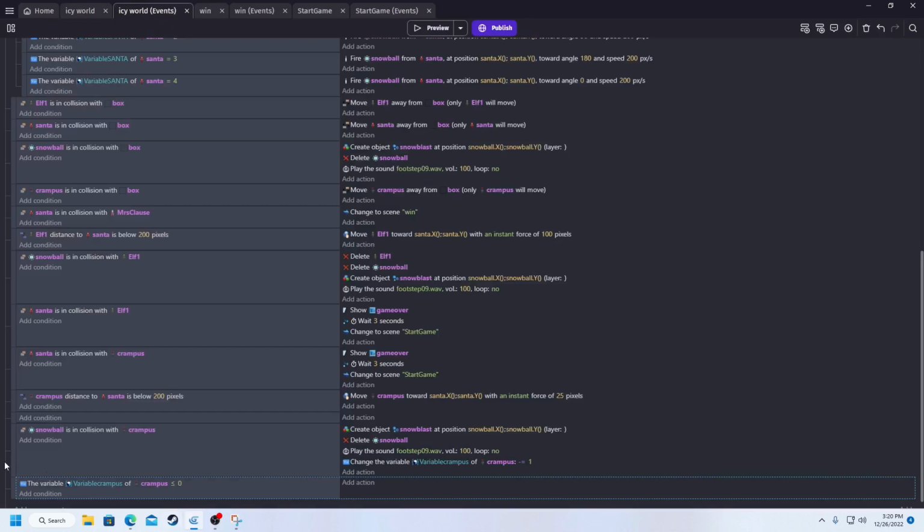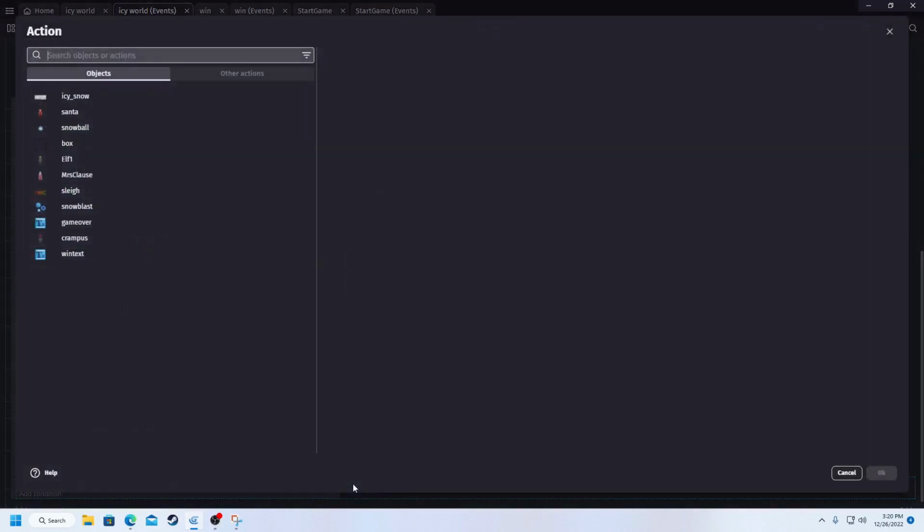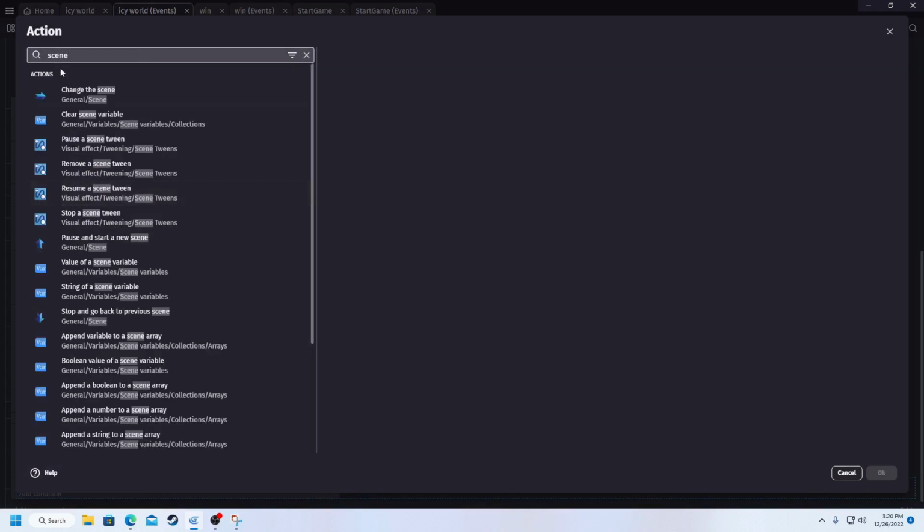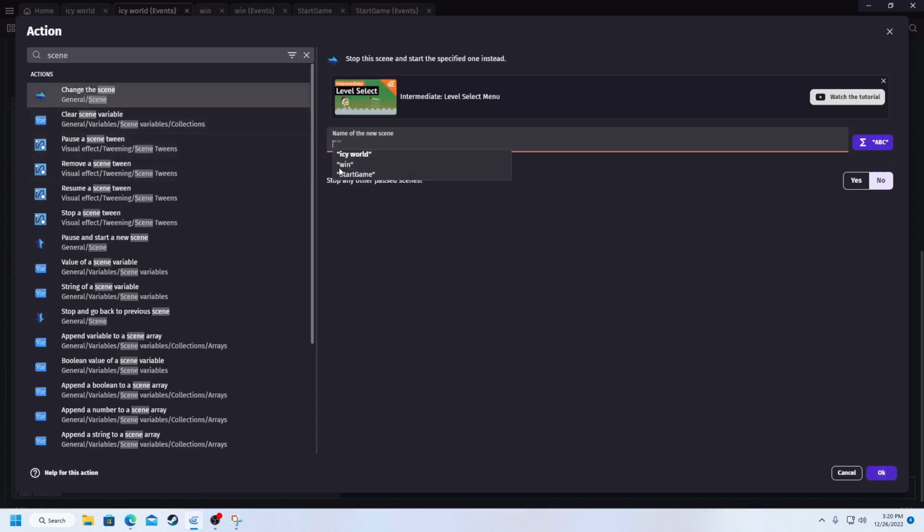Okay? So once that keeps going down, if it hits 0 or goes below it, add action, scene, change the scene to win. Oh, this is just for a test. I'm actually not going to keep that there.